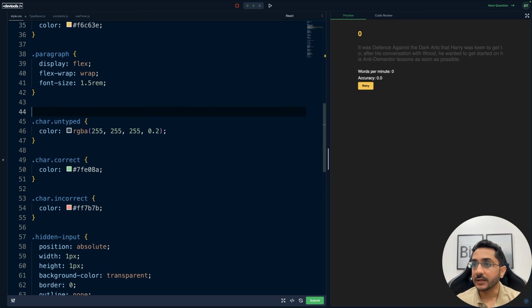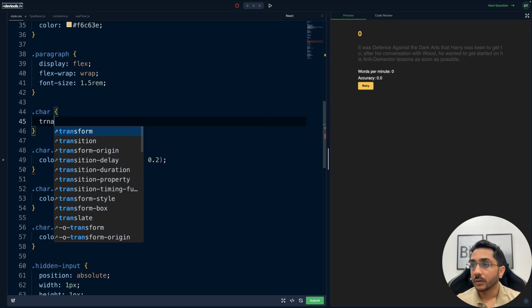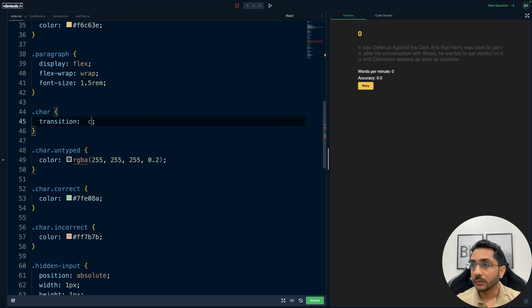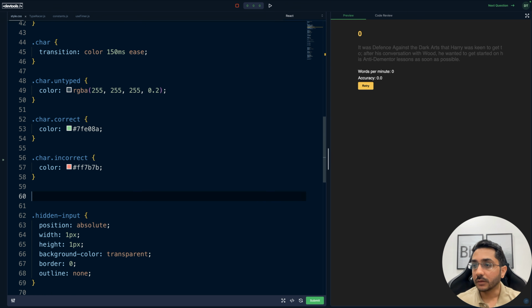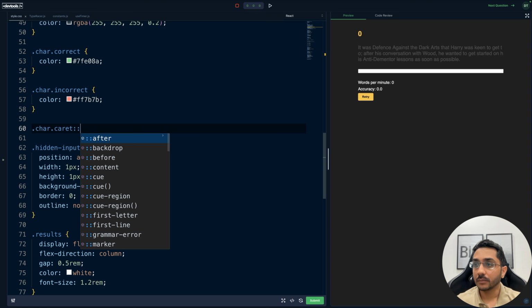First let's add some animation to our character, a transition on color, because we want to change the color, with 150 ms ease-in. Then we will add the caret styling here, so caret before.